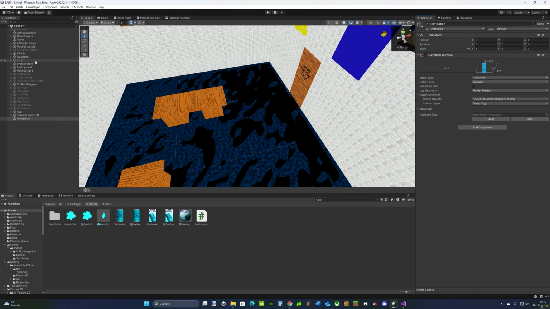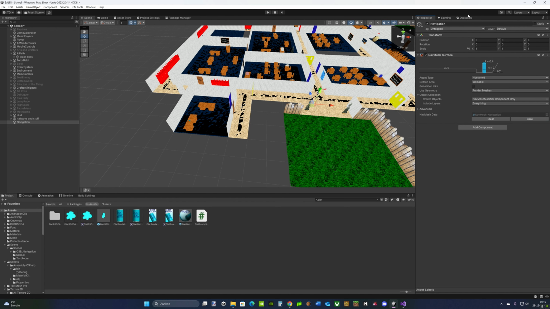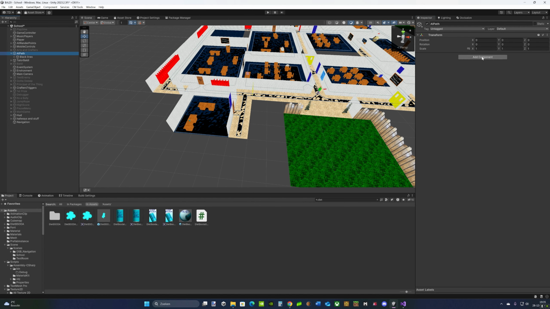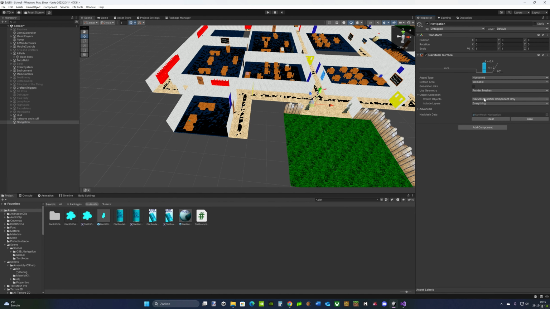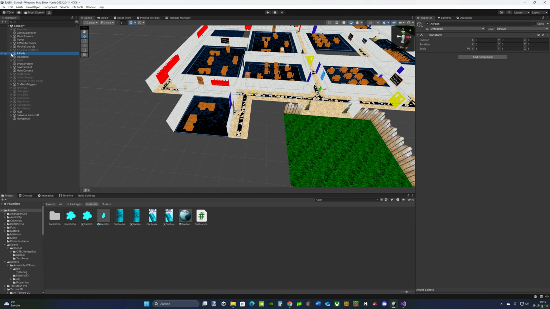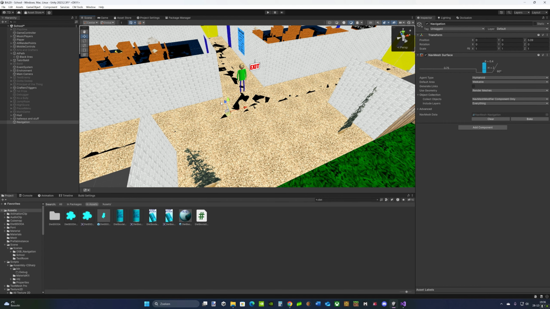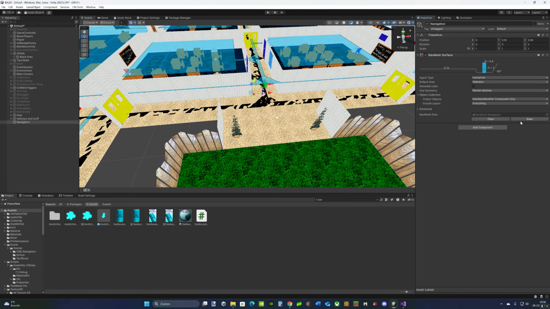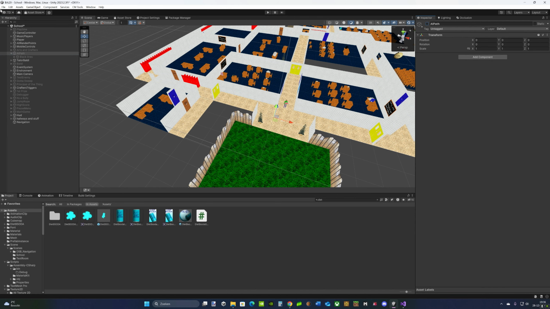Oh, wait, what? Oh right, I wasn't toggling gizmos. My bad. Anyways, once that's done, I can disable this, like that.